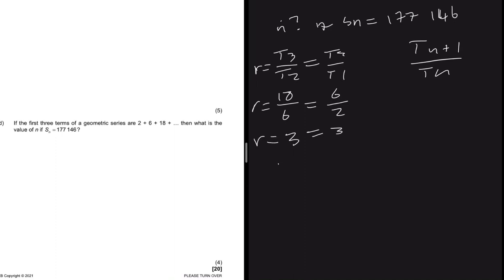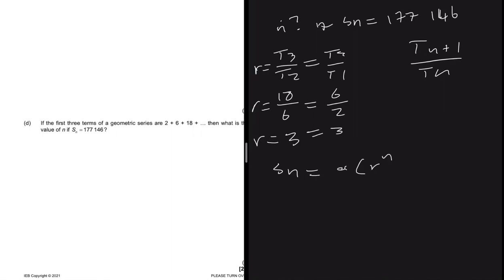We know that our r equals 3, right? And then the formula for the sum of this kind of geometric series, I don't know whether it's converging or diverging. I'll have to look it up and check, and I'll put it in the description whether, if r is not a fraction, it's diverging or converging. But I think it's diverging because it keeps on going up, so yeah.